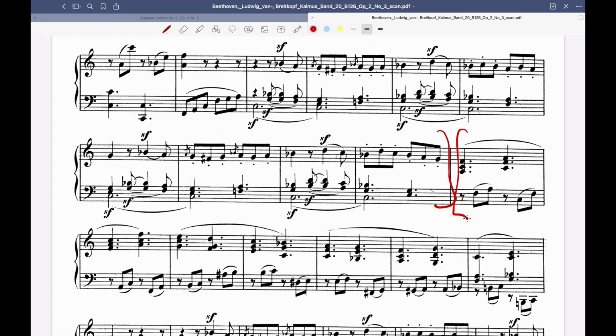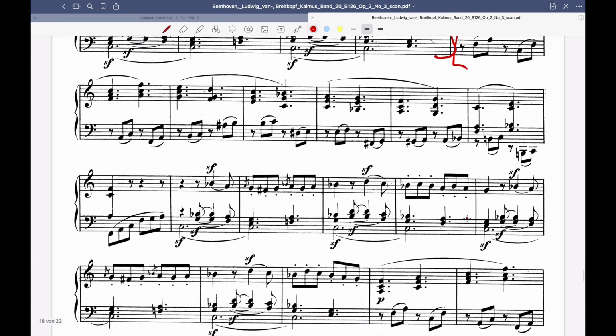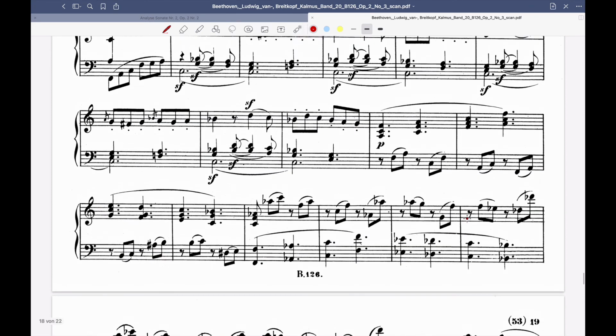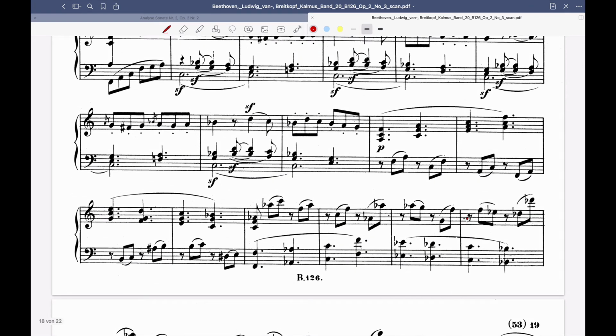And so on. F major. And again, here, F major. And that was wrong because it does not end in F major.